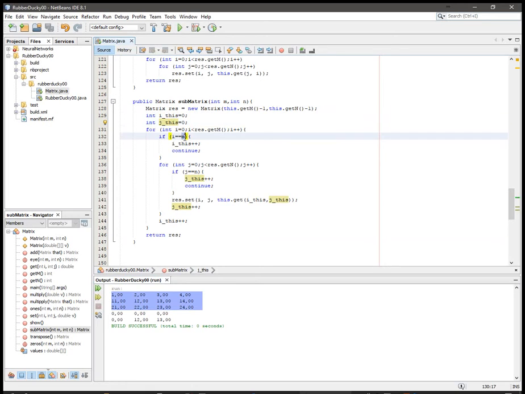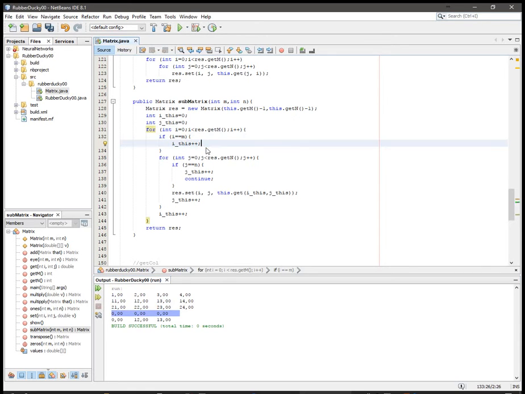I is equal to 0 and the I counter increases, but the continue, it skips ahead, so it doesn't write anything at this element, and it goes right to the next column, so it doesn't write this column at all. So I think this is the problem. These continues here were not necessary.